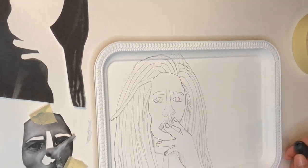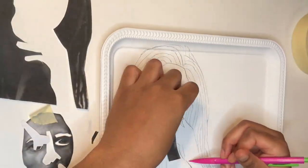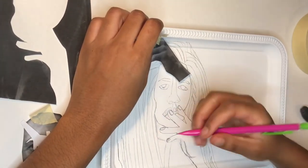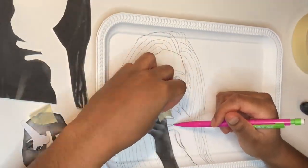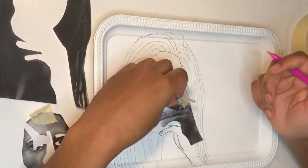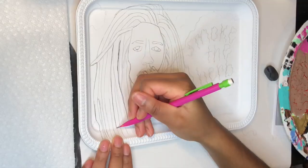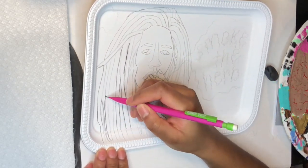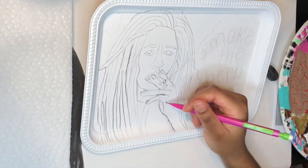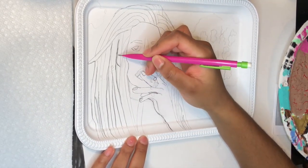I think the hardest part of this was the hand. I couldn't really get it right the first few times, so it was a lot of erasing and retracing. But yeah, I think in the end it still turned out fine because you can tell it's a hand, you know. But yeah, I really liked tracing this and drawing this in general.